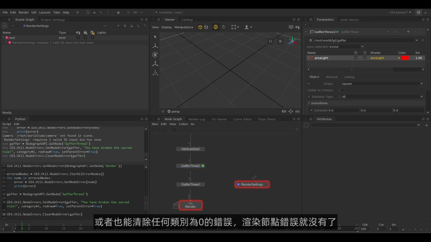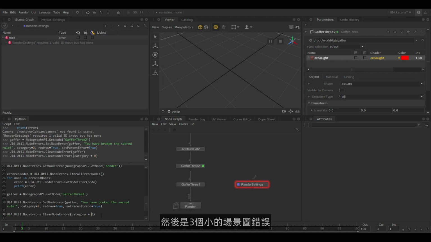Or we can clear anything that has a category of zero for render nodes. That one's gone. And then 3 for scene graph errors.